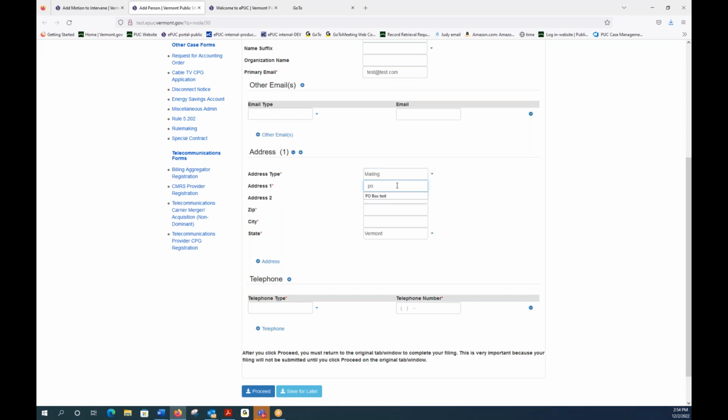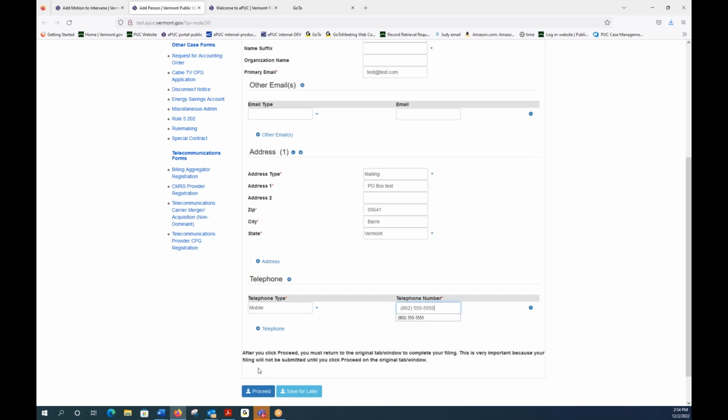So we will fill out this. And when you put in a zip code, it should populate the rest of it for you, which is very helpful. And again, for telephone, we'll put in reachable.